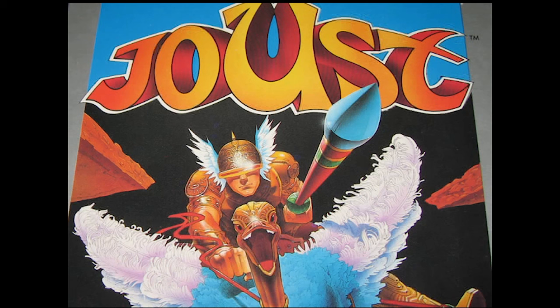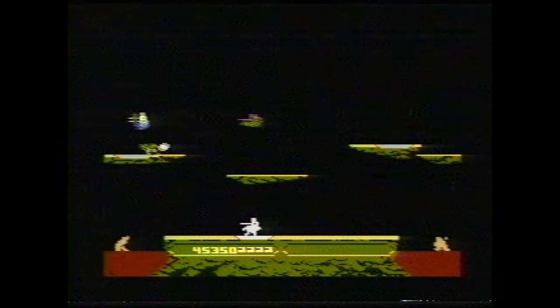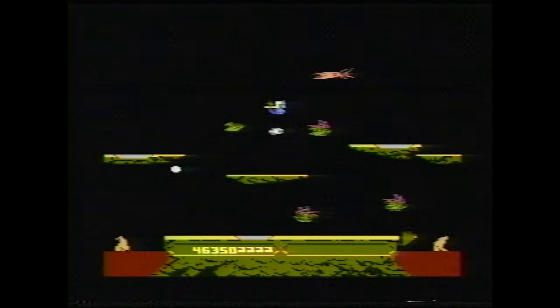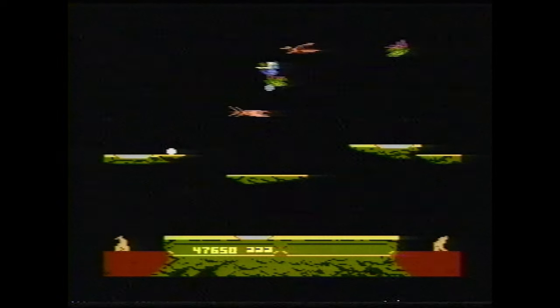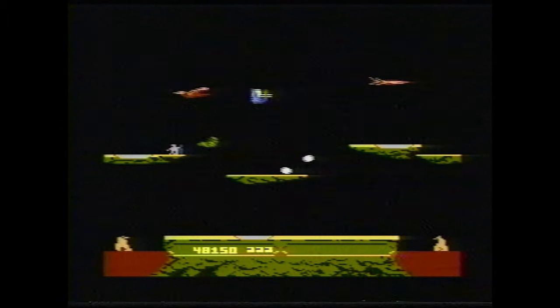Joust has some tremendous packaging art. Yet one thing I never understood about Atari 7800 game cartridges, for the most part, is that they had just this black and white image on a silver cartridge, unlike the very colorful Atari 2600 cartridges. I suppose that was to differentiate them from one another, but I think the Atari 7800 cartridges look boring. They probably could have done something else than just black and white on silver, unless they already knew the 7800 was a complete failure because it was getting its ass handed to it by the NES, and they were just trying to save costs by doing a black and white print job.